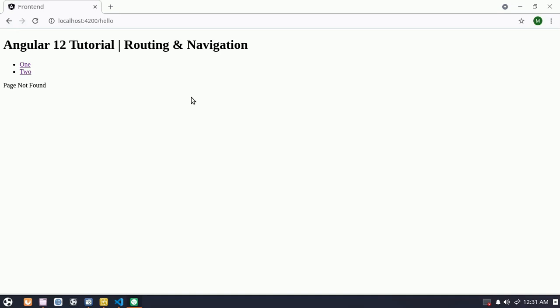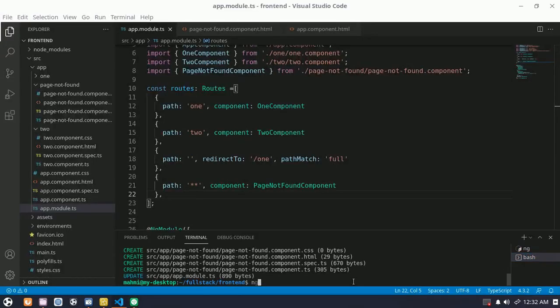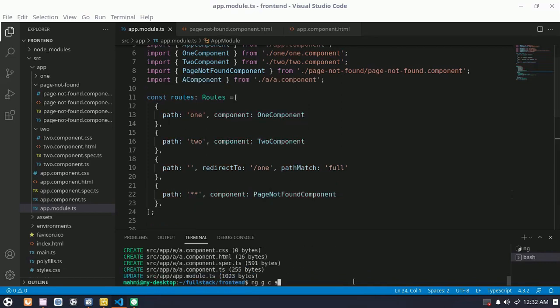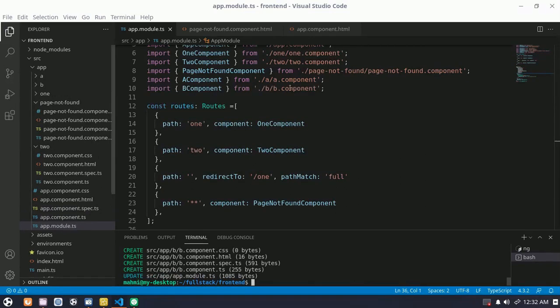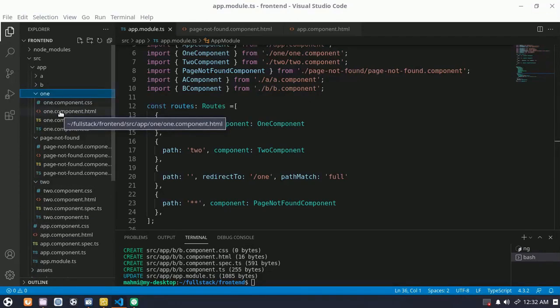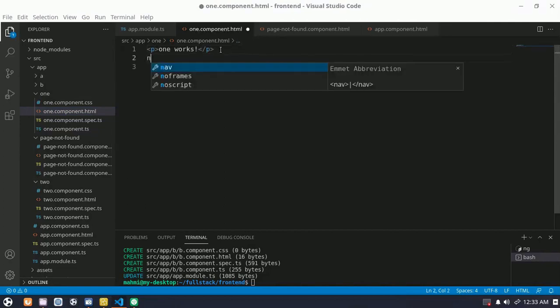Now we will work with nested routes. So we have to generate new child components. Generate two child components with this command: ng g c component A and component B. Now open the one.component.html file and add navigation.